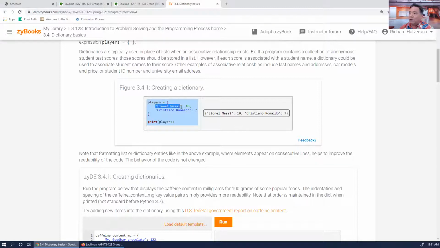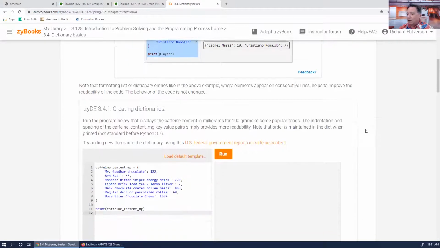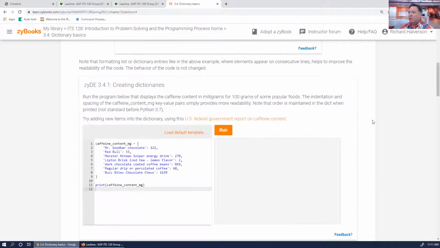you're going to get back a list of these names here. If you want to produce a list of the values in the dictionary, you're going to be returned a list of the values. So all of those functions are available. By the way, here's where it's important to be using Python 3.7, which we are, and this supports it. But if you're installing Python on your computer at home, you want to make sure you get at least 3.7.